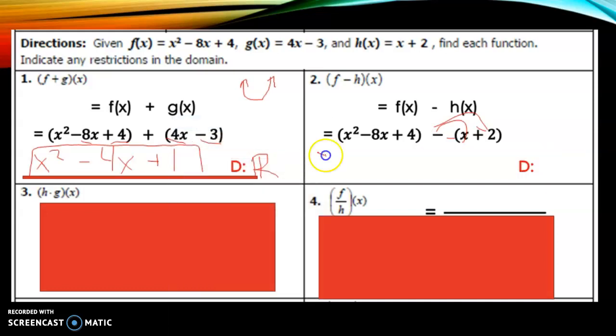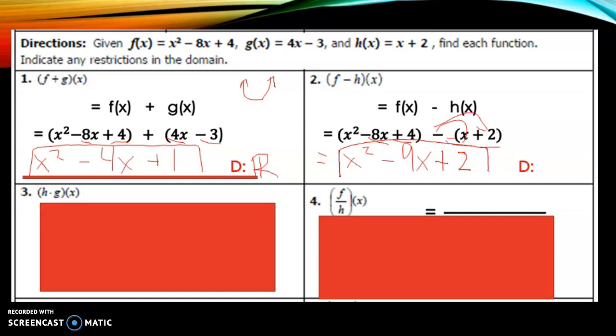So our final answer in this case, combining again those like terms, well, nothing in the second set of parentheses has an x squared. So it doesn't have a buddy. So there's one of those. Now negative 8x, its buddy is negative x. We distributed that negative. Negative 8 minus 1 is negative 9x. And then lastly, 4. Its buddy is negative 2. We had to distribute. 4 minus 2 is, I'm sorry, that needs to be a positive 2. 4 minus 2 is positive 2. So this answer, x squared minus 9x plus 2.